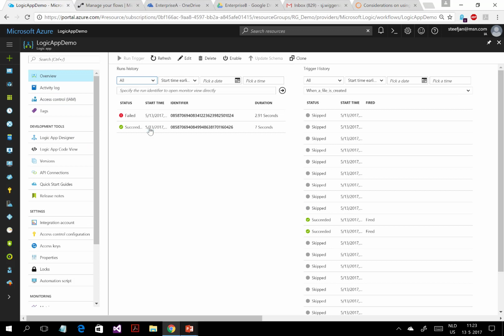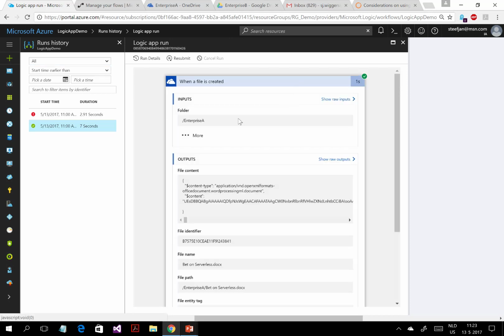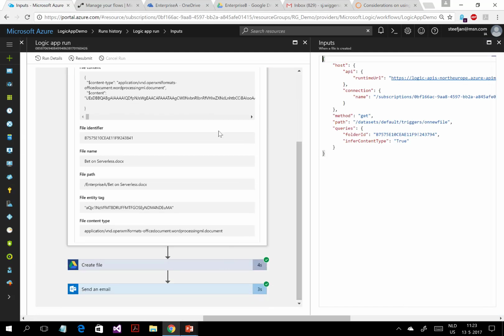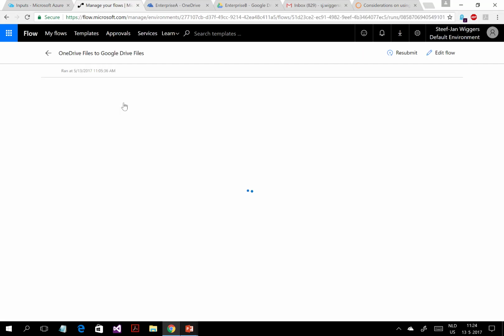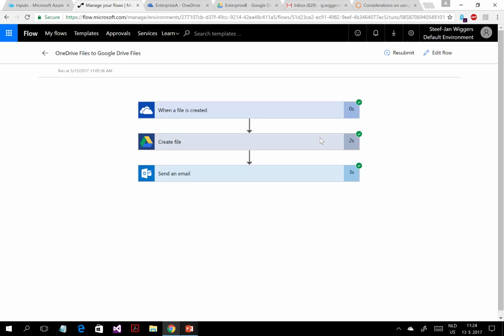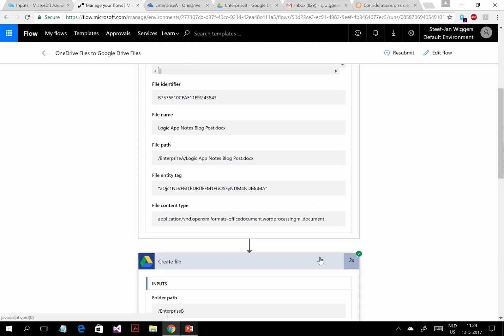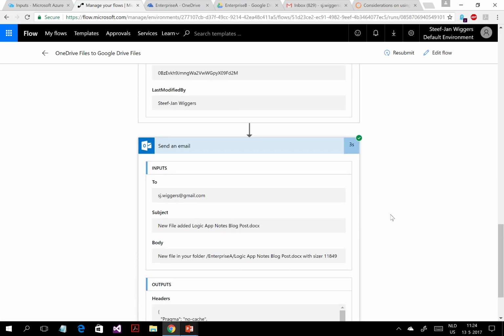I've already done this, so you can just have a look at how a run basically goes. When the document enters, it goes in. You can even go to raw inputs and outputs, and you can drill down into it. The same goes for Flow: you can click and see the same. The only thing is that you cannot go into raw inputs and outputs, so it's a little bit less, you would say, the first time. So you have, of course, more control and capability.